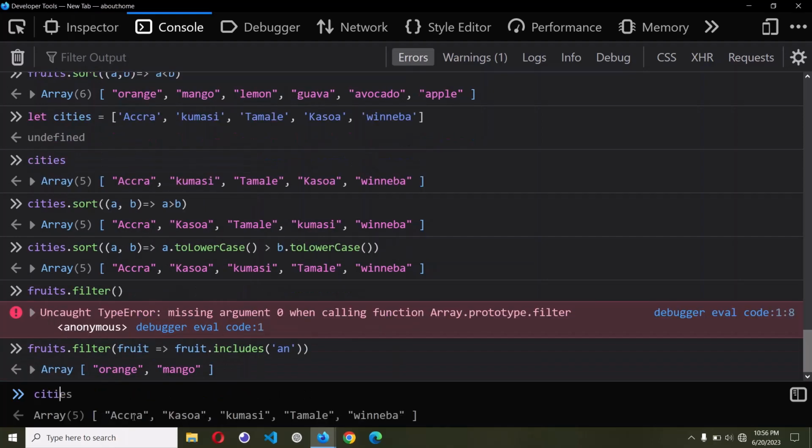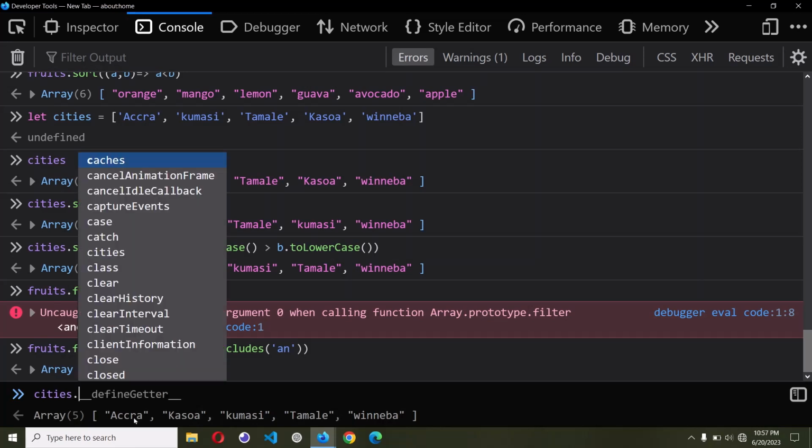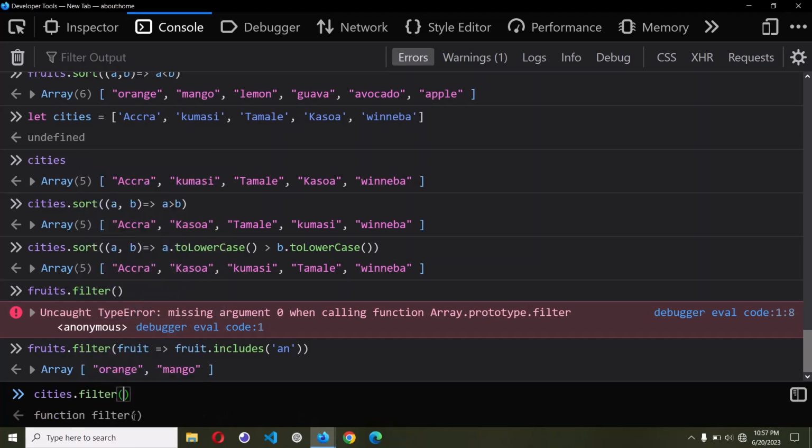I will call cities like this and call my filter method on it, and I will say this time the parameter will be city. I'll bring my arrow and say city dot includes, into bracket, let's try t. You see Tamale is spelled with t, but Tamale is not showing because JavaScript is very case sensitive, and the T we have in Tamale is capital.